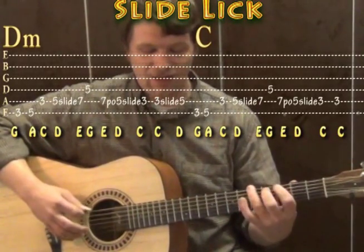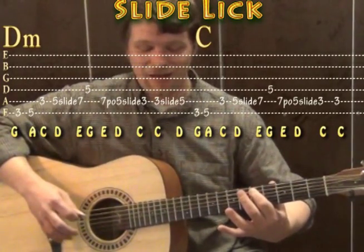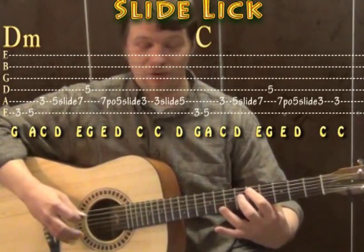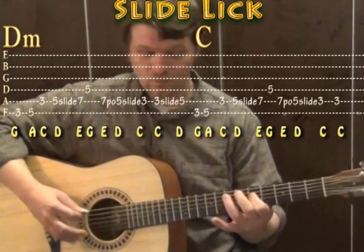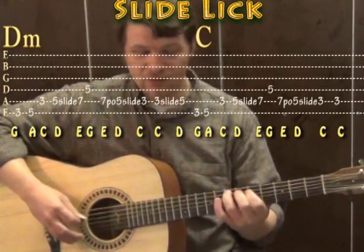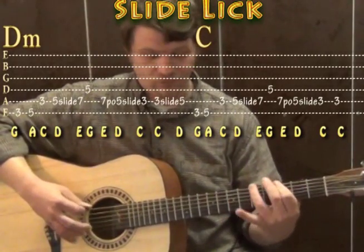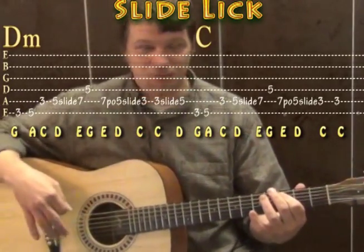So we got 3-5-3-5-7-5-5-7-3-3-5 slide. And then the second time you just end on the 3. So then you got 3-5-3-5-7-5-5-7, or 7-5-3-3. Could be a cool lick to try and add to.